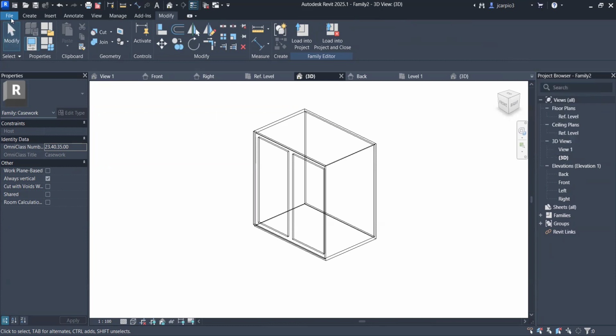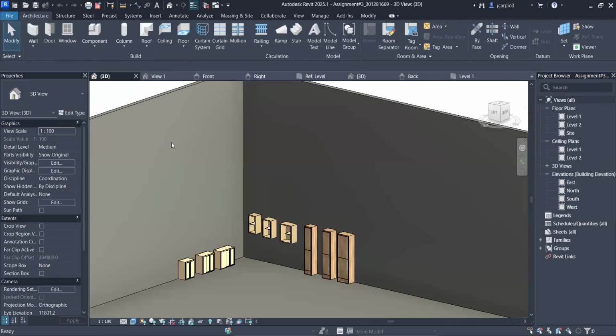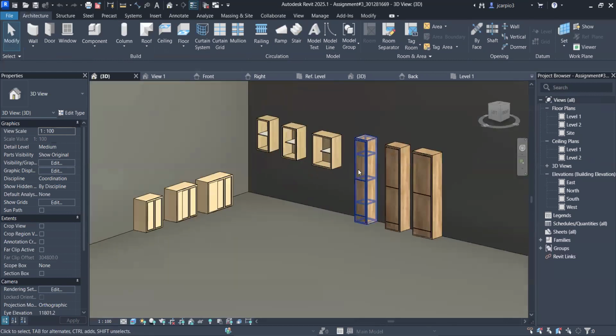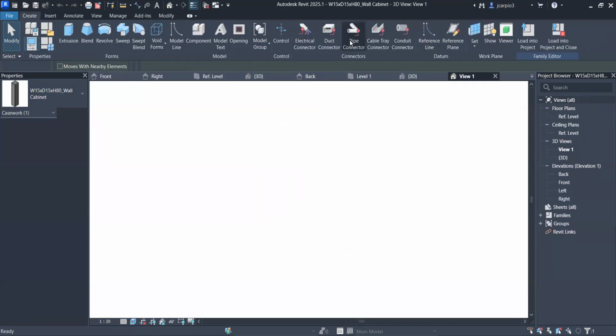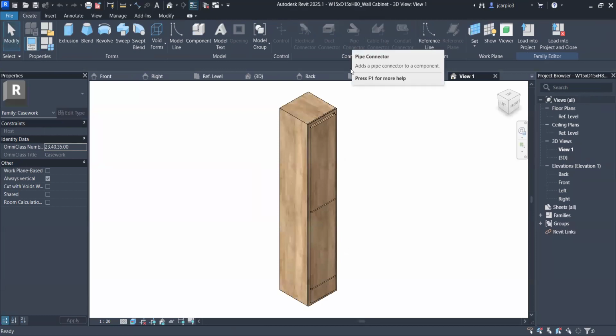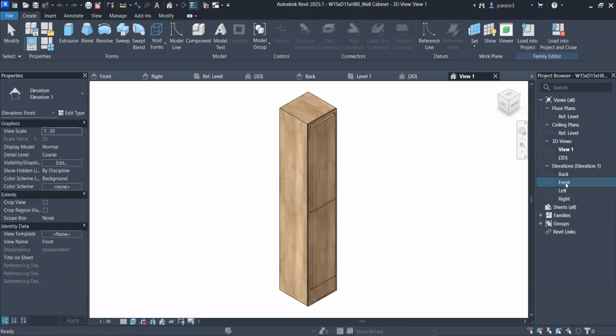So I'm just going to open it anyway. And here, for example, this high cabinet for the shelves, you can go to edit family and you can redirect it to the family file that you can edit and modify. Like for example, I'm going to go to the left side of this.